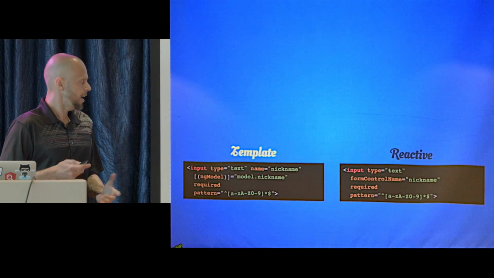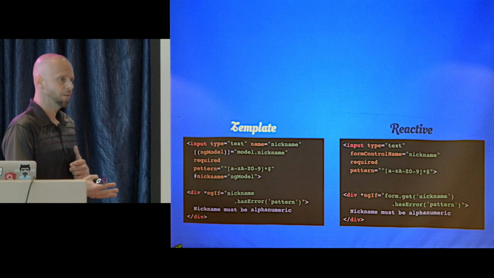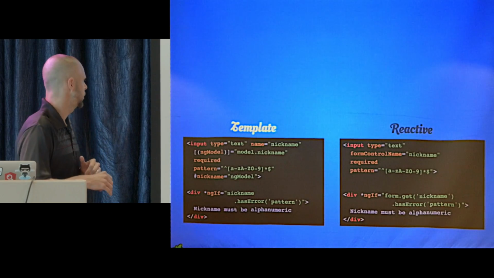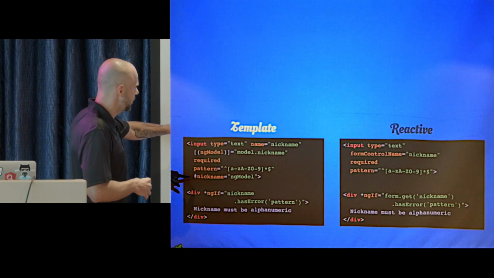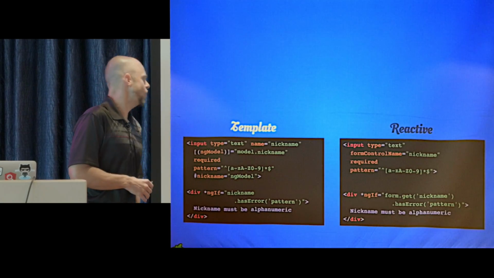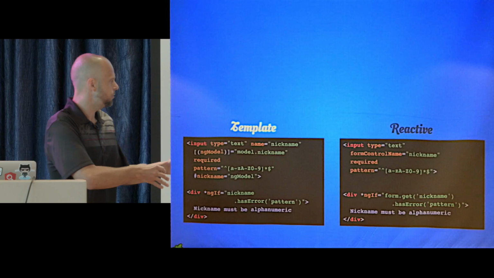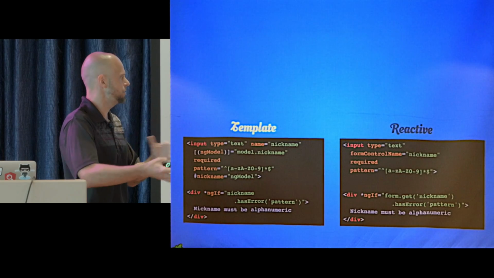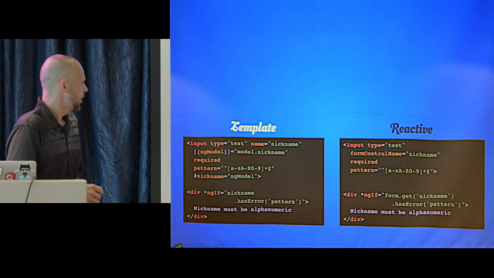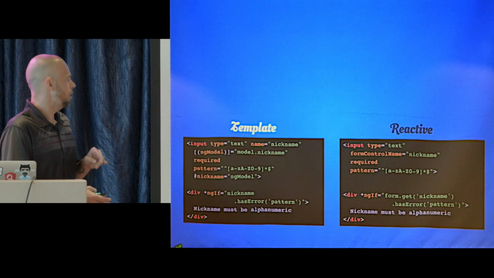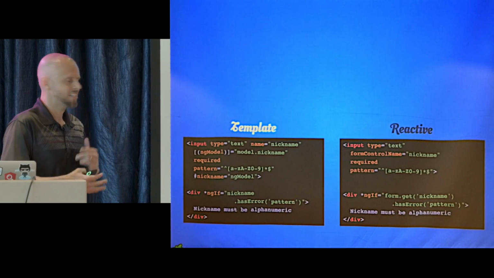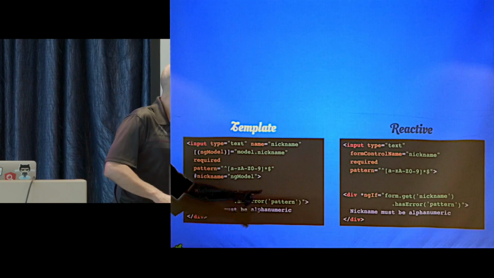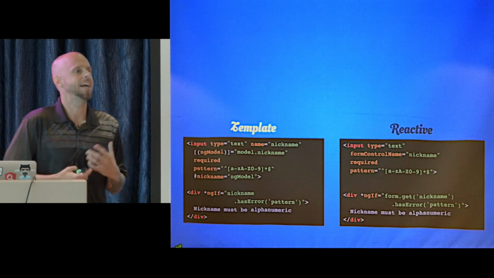And when it comes to error checking, the way we go about getting a hold of the underlying form model stuff to do the error checking is a bit different for both template and reactive. With template ones, we want to use a template reference variable and set that equal to the exportAs of ngModel. And with reactive, we want to make use of our form class field that we have and get a hold of the individual field that we want to use from there. But after that, we can actually call all of the error checking and access to the error data in the same fashion for each. So we can do things like call .hasError in the same way for both of them because we're working with the same underlying type of object.